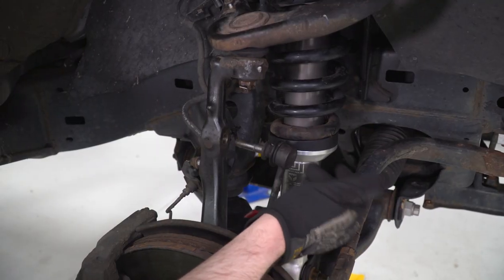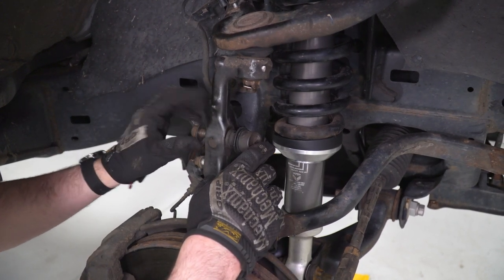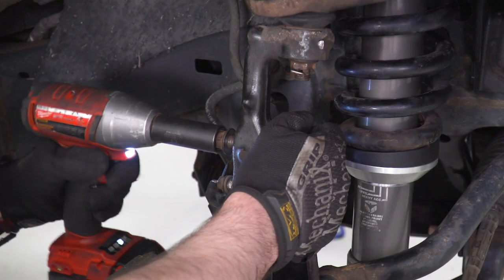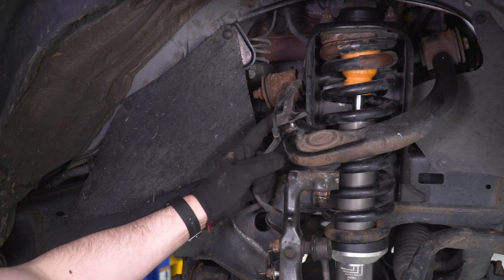Next thing we're gonna take care of is our sway bar end link into the knuckle. It's gonna go through just like so and get a factory 17 millimeter nut. So now we're pretty much done. Just gotta put our brake and ABS lines back.